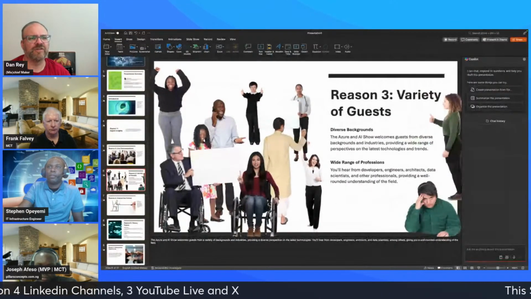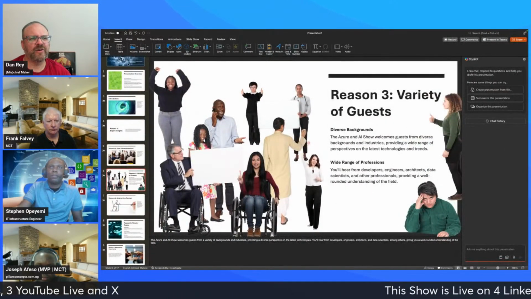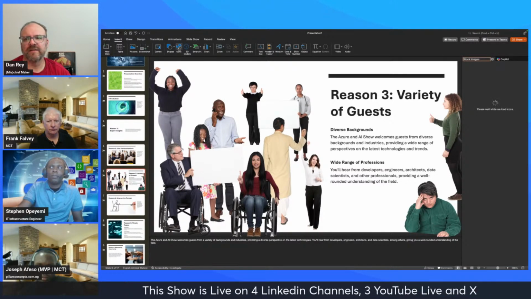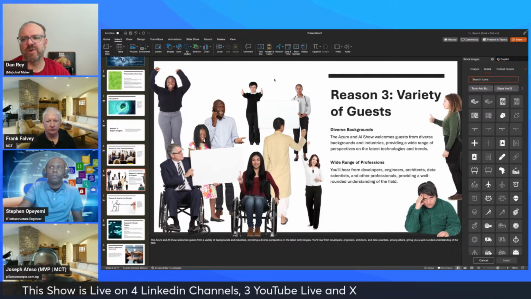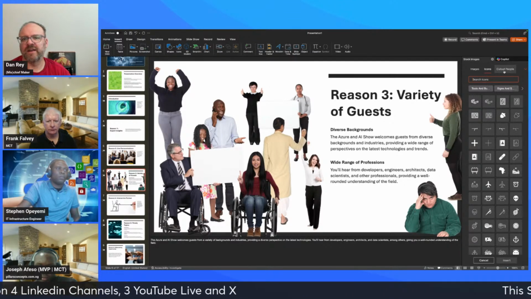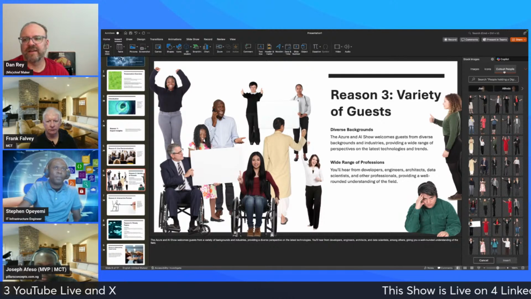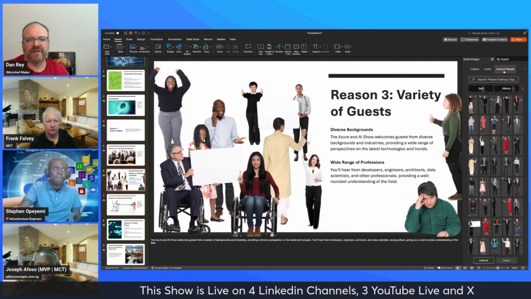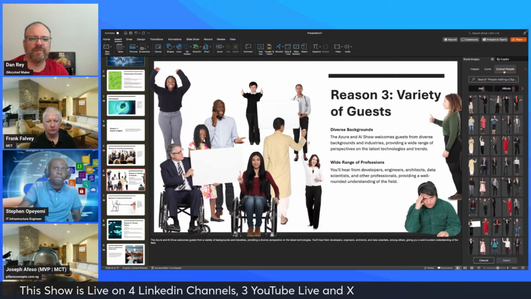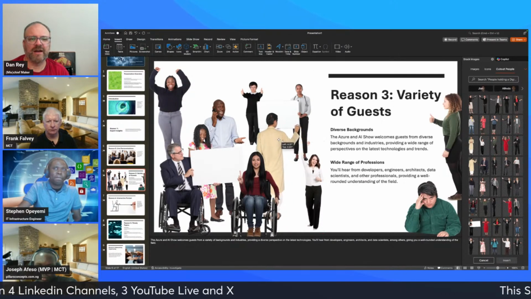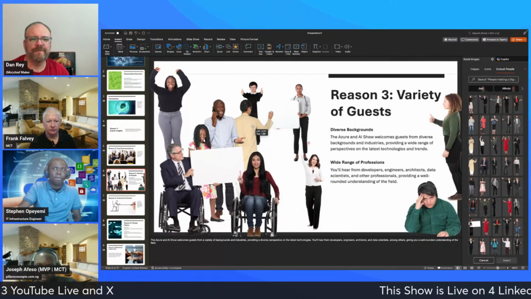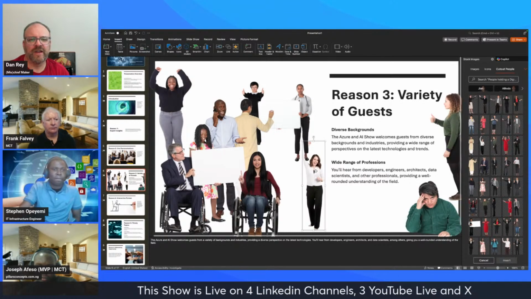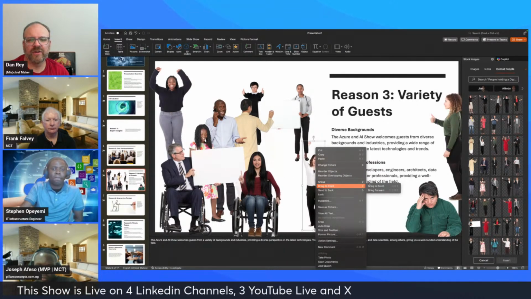I'm using my Mac version here. And under the insert ribbon at the top, I am able to go to icons. And besides the stock images, one of the options in icons is cutout people. And so I have a number of different cutouts that I can choose from. And then I can move these cutouts around. And I can decide what cutouts are in front of others and which cutouts are behind others with PowerPoint.